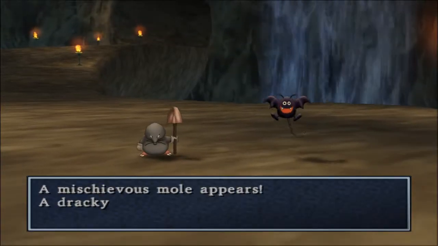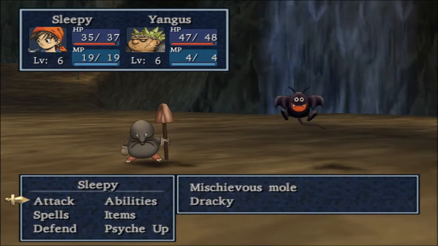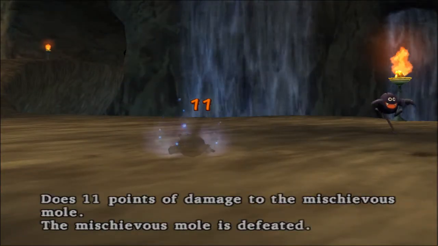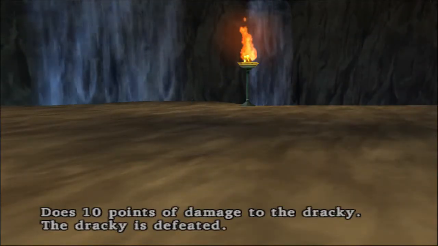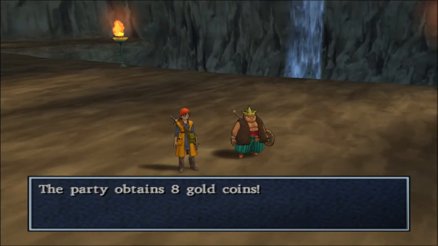There's also some weird water effects going on down there. A mischievous mole, which I think is more of a threat than the Draki, because I think I've seen Draki out on the world map at night. I don't know if there's different enemies depending on the time, but it seemed like there were, because I saw Draki out and about at night, but that's the only time. I've only seen it out there once.